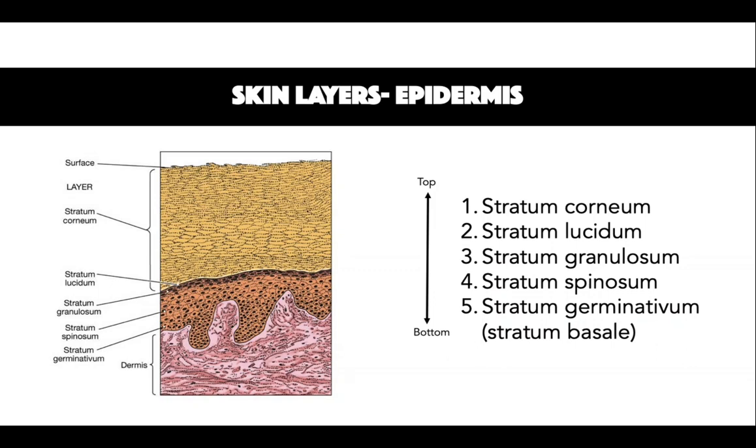The third is the stratum granulosum, which is made up of three to four layers of flattened cells with keratohyalin granules. After that is the stratum spinosum, which comprises many layers of polygonal cells. It contains large oval-shaped nuclei and cell mitosis occurs occasionally. Intracellular bridges are developed from spiny projections on the cell surface joining to projections of nearby cells, facilitating the movement of lymph fluid and assisting in improving skin nourishment.